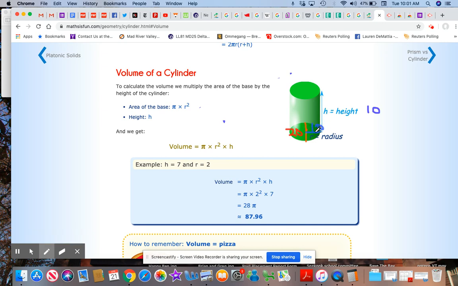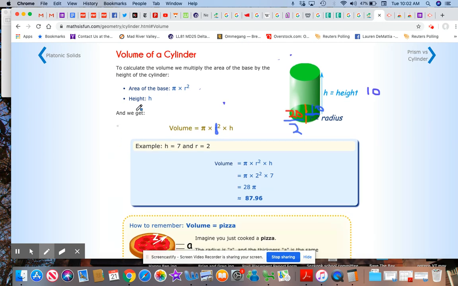So if you see something that goes from the middle out, that's the radius. If you go all the way across, that's the diameter. That's usually something they throw into cylinder problems. So you're always solving with the radius, not the diameter. It's this part right here, the middle out. If they give you the radius, use the radius. If they give you the diameter, you divide the diameter by 2, and then you get the radius, which is 10.